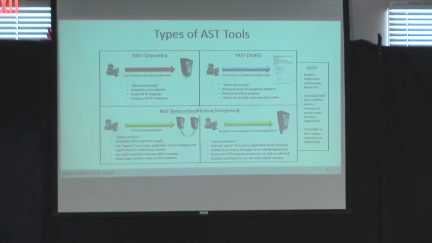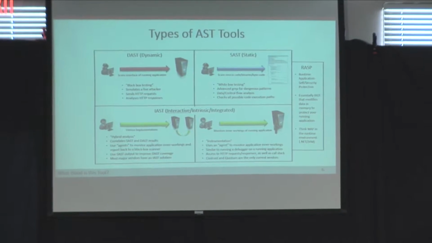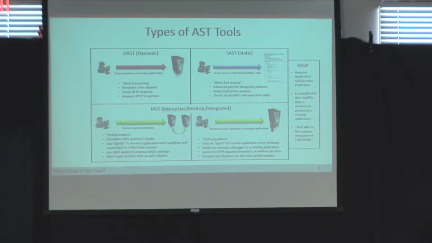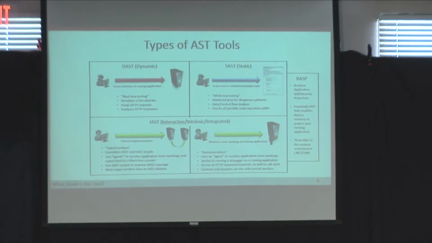And AppSec budgets really aren't changing very much, unfortunately. AppSec budgets make up a very small percentage of the overall security budget in most organizations. So we need to find a way to scale our AppSec, and we need to be better, we need to be more efficient. Tools, I think, are at least part of that answer. So here's a quick overview of the types of application security testing tools. I'll go through this pretty quickly. It seemed like people had a pretty good understanding.